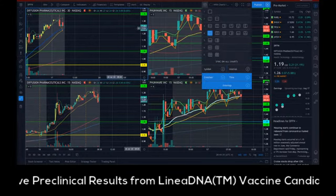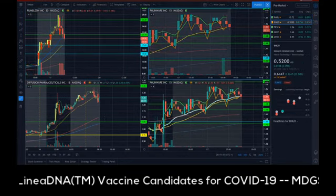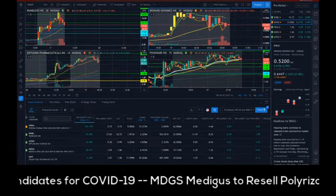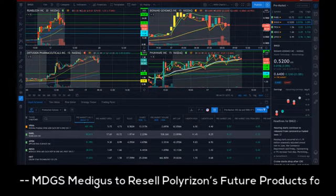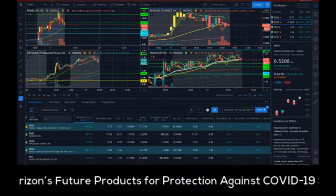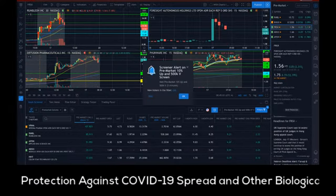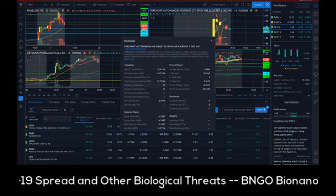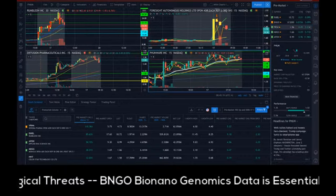and the symbols I'm going to change to RMBL first, second one BNGO. RMBL has less than 2 million outstanding shares. APDN, yes, it is in the list. MDGS less than 10 million shares. What about FRSX? I didn't check the outstanding shares, right? 51 million. Okay, I did. So 51 million, then I'm gonna put it into the third one just in case.